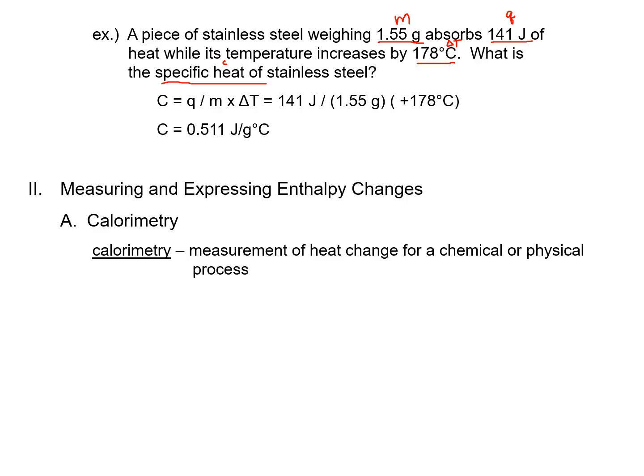Now, in real life, if we wanted to actually measure the specific heat capacity of that stainless steel, how in the world would we be able to do that? Well, you have to do it in a controlled environment. Remember, you've got heat all over the place. I want to know just the heat inside of one thing, so I'm going to have to keep it separated from everything else in the surroundings. So this is a process we call calorimetry.